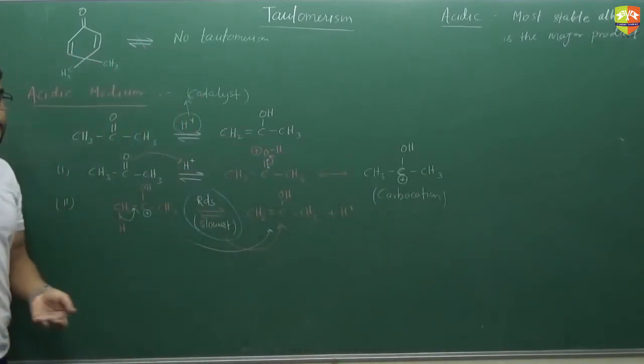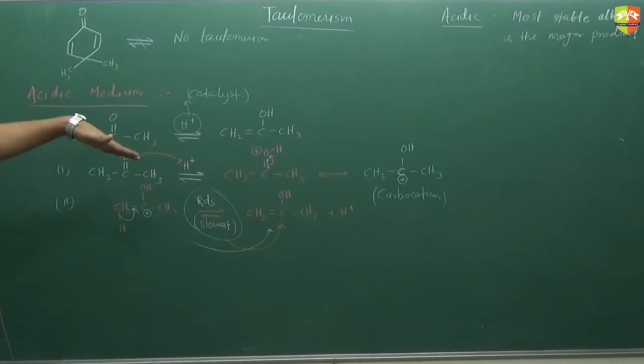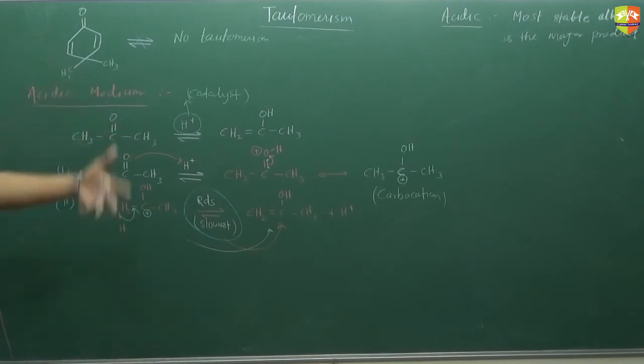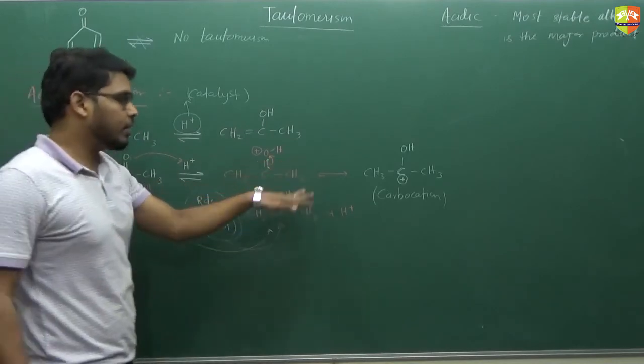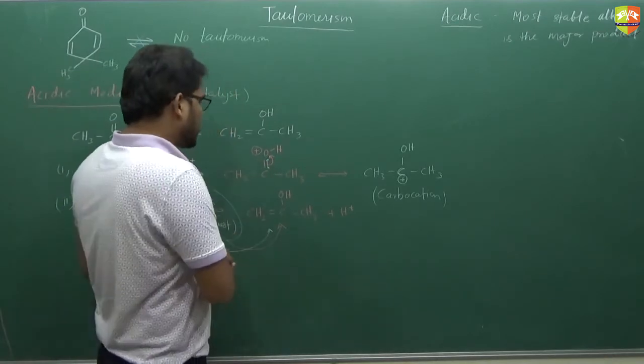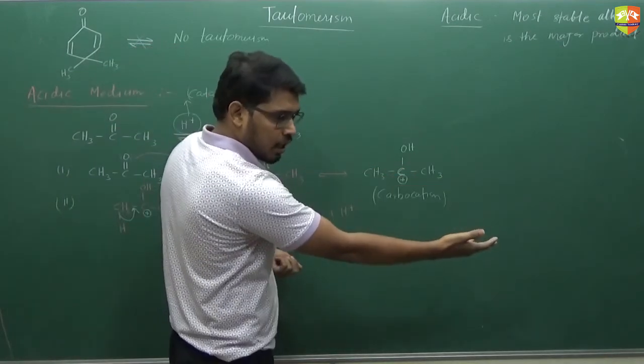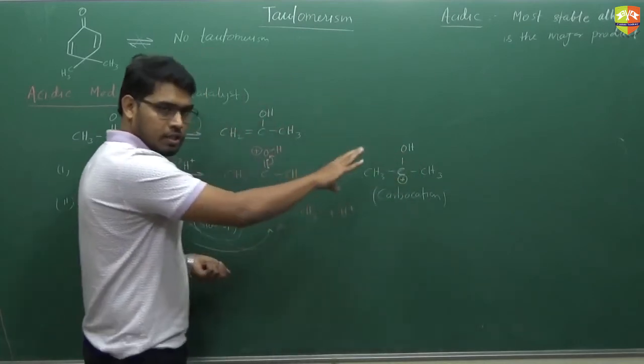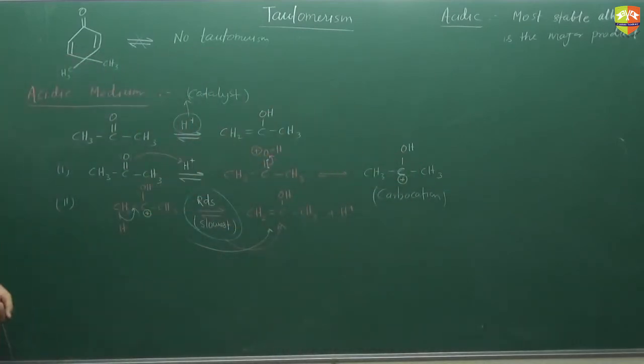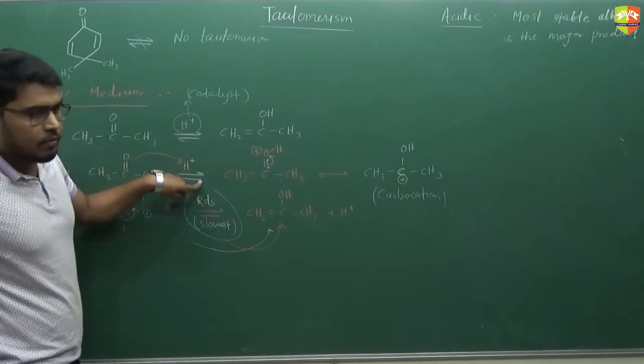But the obvious, because these are intermediates, it cannot be the final product of any reaction. It has to convert into some other product. But if it is possible that we can get 2-3 different carbocations, then the carbocation which is most stable gives you the major product. We'll consider the stability of carbocation if the first step is the RDS of the reaction, which is not the case here.